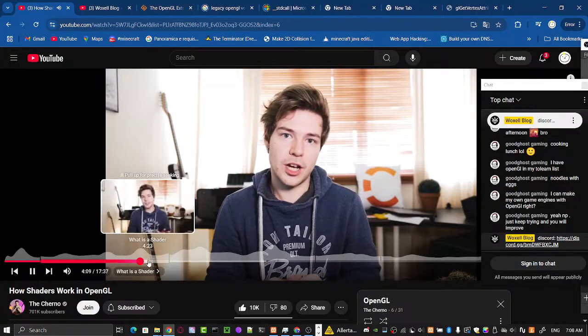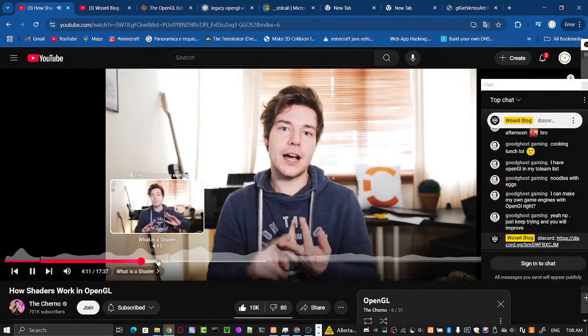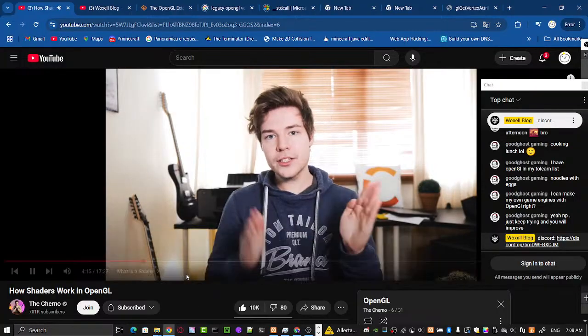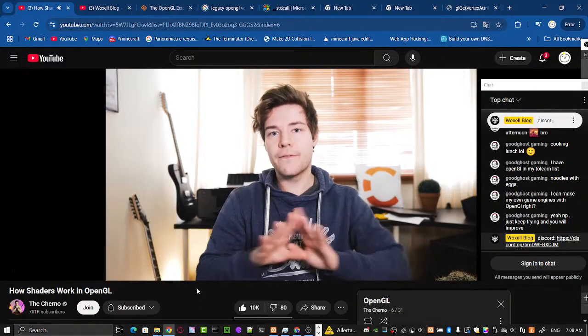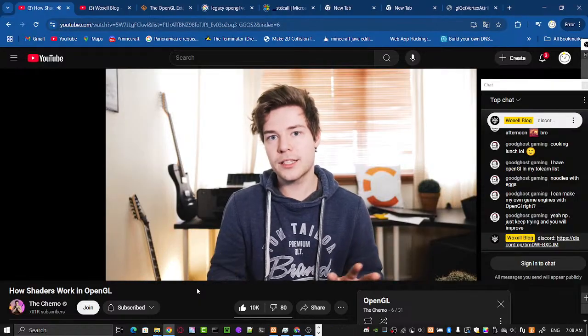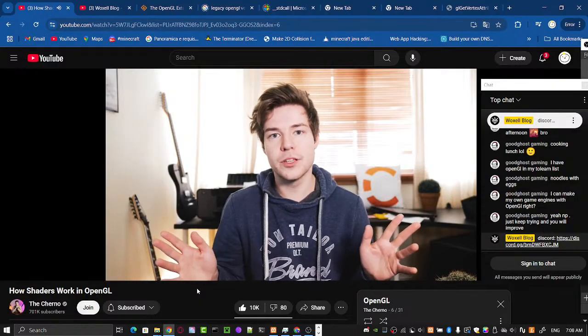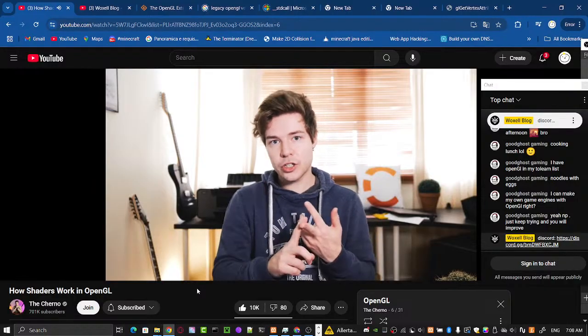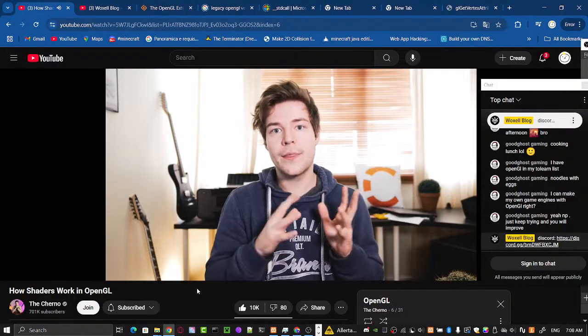Two types of shaders: vertex shaders and fragment shaders. Fragment shaders are also known as pixel shaders, by the way. These two shader types are by far the most popular ones, and probably the ones that you will be using 90% of the time. There are other shader types: tessellation shaders, geometry shaders, and compute shaders if you're doing completely other stuff as well.